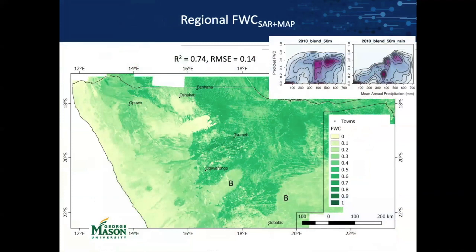But now getting into the machine learning side of things, we had to add precipitation as an ancillary variable because we had overestimates in woody cover due to slopes and rough surfaces in the very arid areas. So you had that overestimation of fractional woody cover at low precipitation. When we added precipitation and corrected that, you got an R-square of 0.74. But what you got are these anomalies in your data.